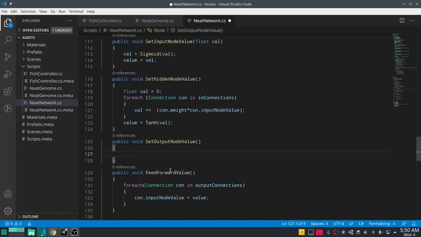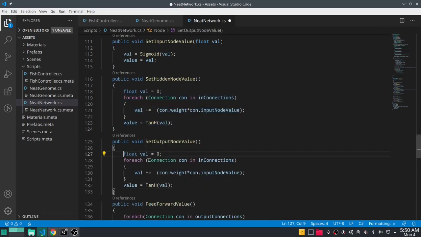And now we are going to do the same thing for the output nodes. However, for the output nodes, I have no activation function on the output nodes. I just leave it. In this case, I am not going to just leave it.